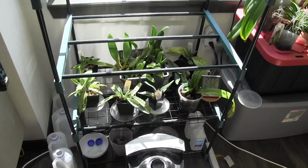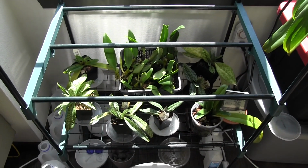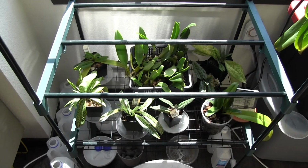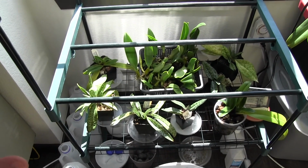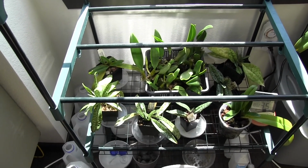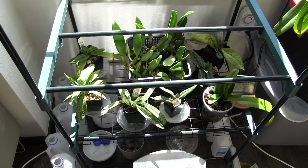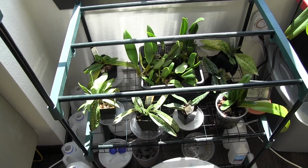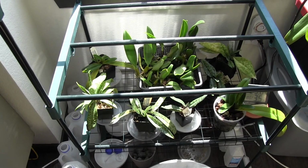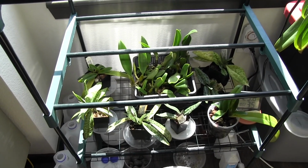While I was gone, I had pretty much all my orchids back at the greenhouse. And so it's interesting because of the transition of these slipper orchids from a cool, dry apartment to a hot, humid greenhouse, there were definitely some brown leaves when I came back. I think all the flowers wilted, of course. So I'm glad to have them back here in a little bit more temperate environment.